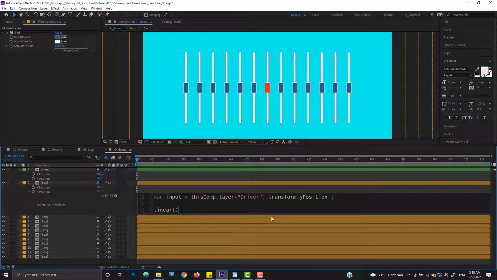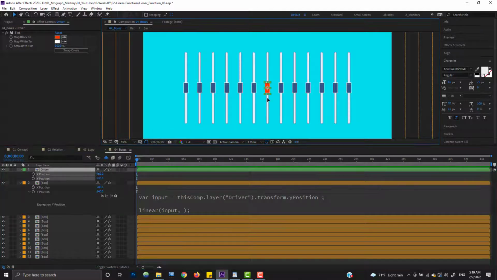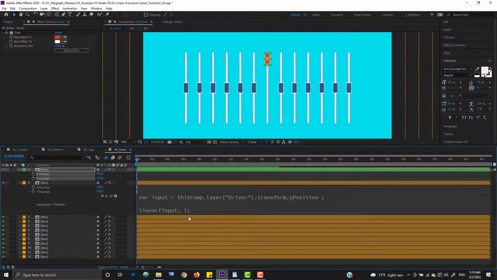Linear. You know, just the regular thing. Input. Now the lowest value and the highest value. Oh, I need to check that. Lowest value is like what? Maybe 760. The highest value should be 310 maybe. Yeah, 310.